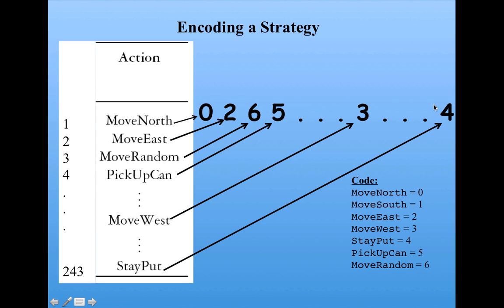So you can think of this strategy, in a kind of metaphorical sense, as Robby's DNA. This is what's going to evolve, this list of numbers. And of course, this list of numbers has 243 values. So if you want to think of each one of these numbers as a particular gene, you can say that Robby has 243 genes. Of course, the analogy with genetics is not meant to be exact. It's only meant to be sort of a very rough conceptual one.